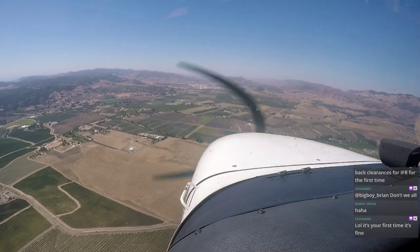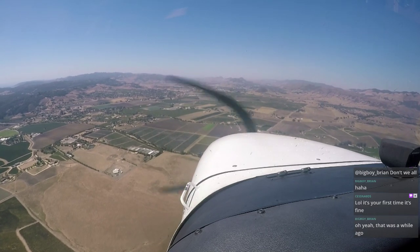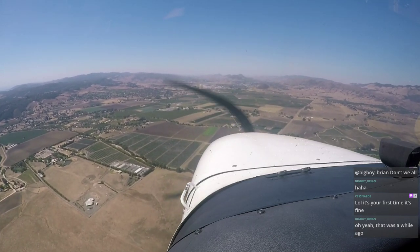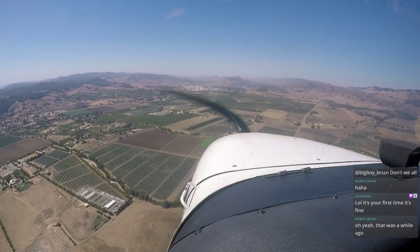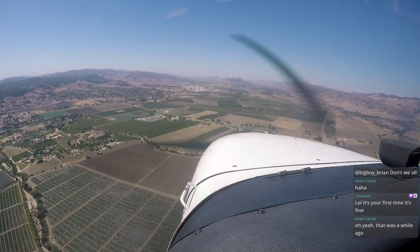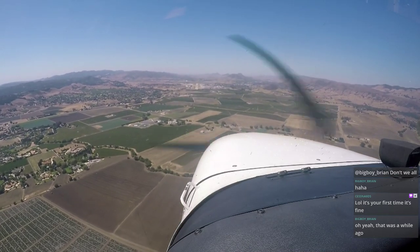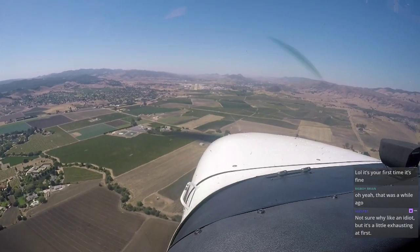So we're just at the 10 degrees of flaps zone, but we're a little bit far out now. We're 3 mile final now. 08 Mike's going around. 08 Mike, Roger, left close traffic. St. Louis Tower, Skyhawk 53176, 3 mile final 29. Skyhawk 176, runway 29, clear to land. Clear to land 29, 53176.